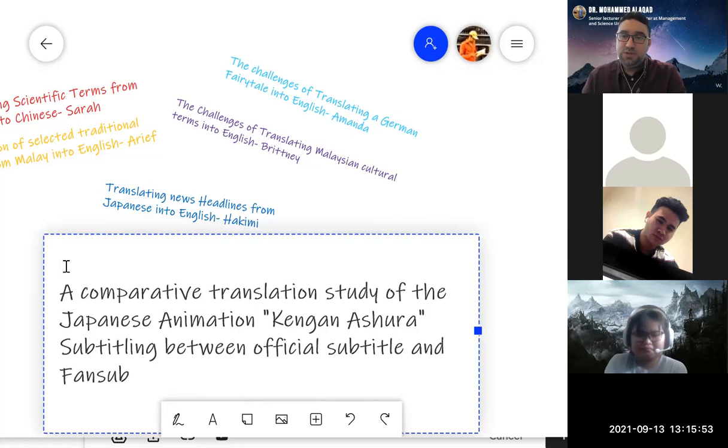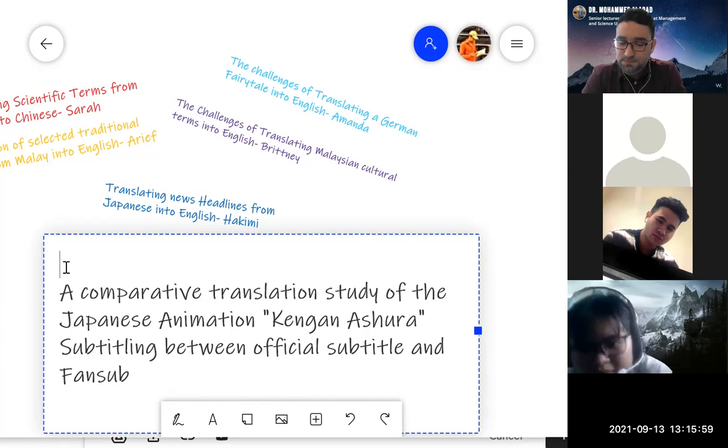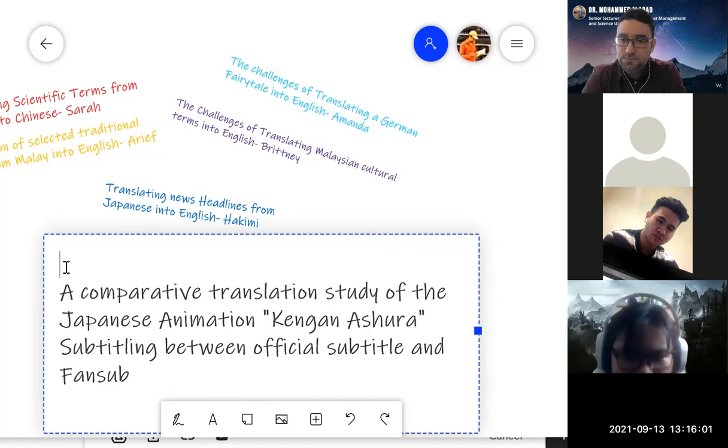So tell me what you want to do actually. Actually, I want to compare between the official subtitle, which is from Netflix, and the fan subtitling from a pirated website that shares the same video with different subtitles.